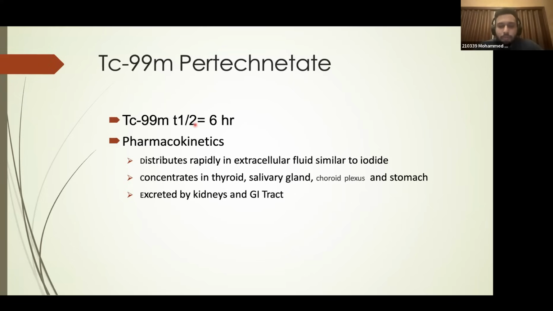This one targets multiple organs, so it's not as specific. However, it's very important because there's one specific diagnosis that we'll get to at the end that is very specific to this agent. Just to read out the pharmacokinetics, it distributes rapidly in extracellular fluids, similar to iodide. It concentrates in the thyroid, so you can visualize the thyroid and the salivary gland.